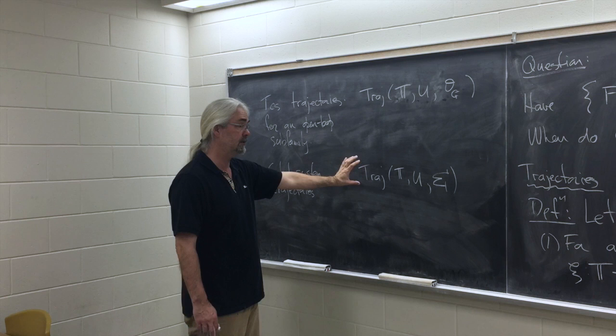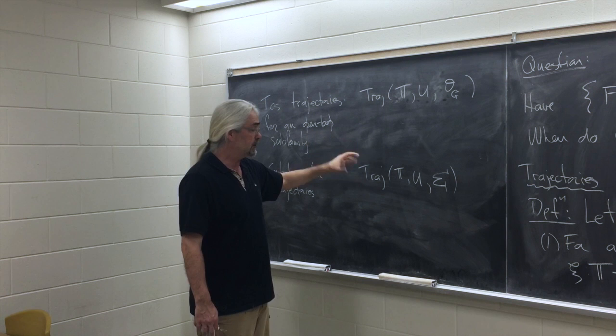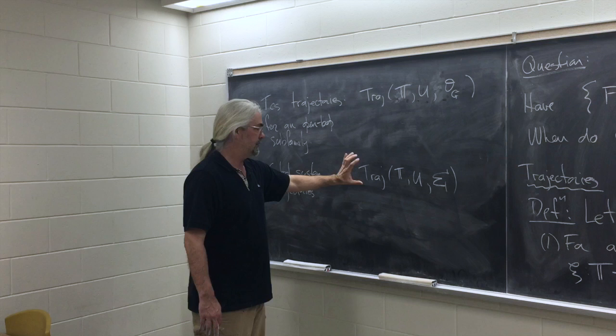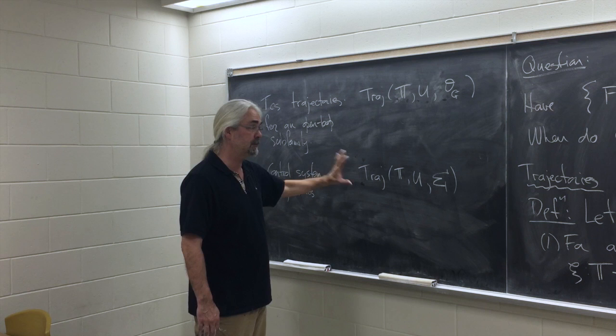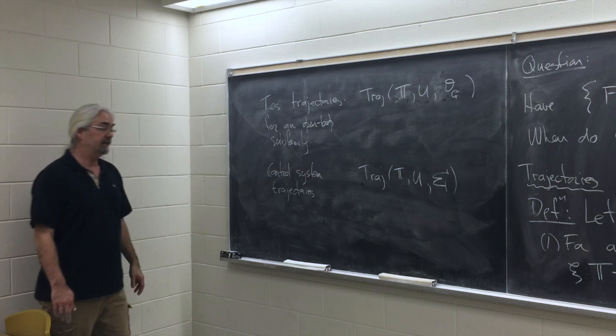We'll also maybe want to talk about control linear systems. And when I talk about control linear systems, I'm not going to use special notation for this. The trajectories will correspond to L1 controls. So if I'm talking about a specifically control linear system, the controls here will be L1. If I'm not talking about specifically a control linear system, the trajectories will be in there. They'll take values in a compact subset of the control set.